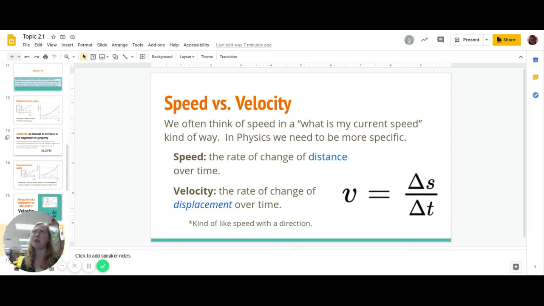Now, velocity, people often call it speed with direction. And so we have to be very specific in physics. Speed is the rate of change in distance over time, whereas velocity is the rate of change of displacement over time. And so it does have a direction associated with it. So in terms of the words to kind of talk about that, something with a direction is called a vector, and so you can either represent that by putting an arrow over the top to remind yourself it has a direction, or sometimes textbooks will bold things that are vectors. Speed does not have a direction with it. It's what we call a scalar value. It just has a size.